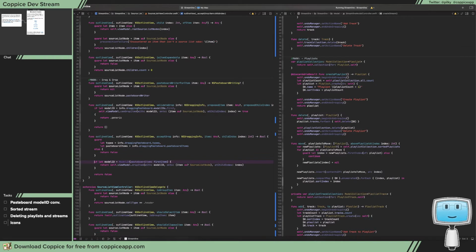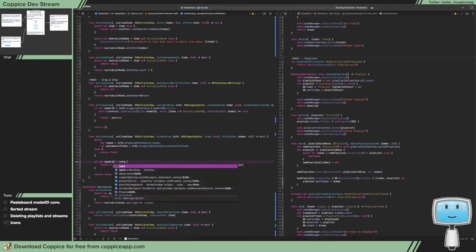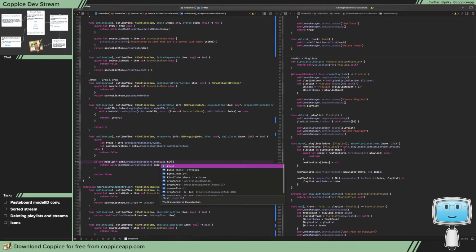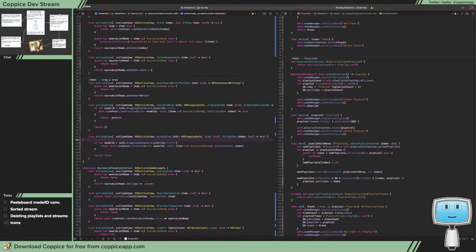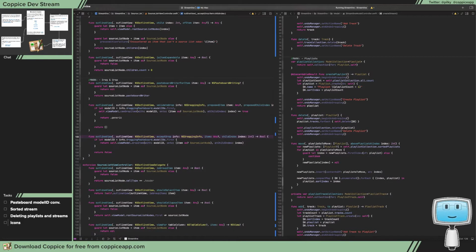I'm going to do modelID equals info.draggingPasteboard.modelIDs. Now the reason we're just doing first is we're only allowing you to drag one item at a time. So that just simplifies that down a bit.